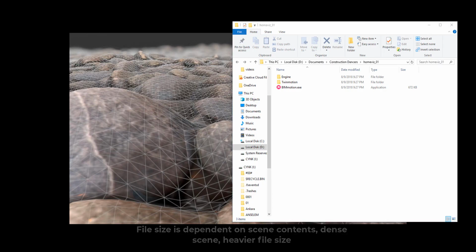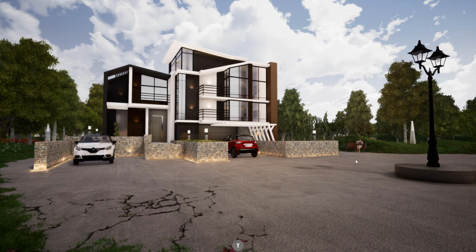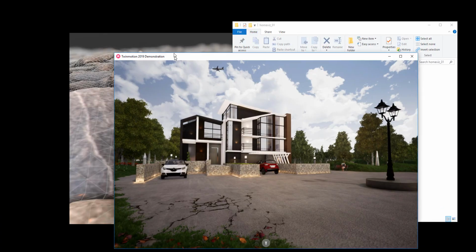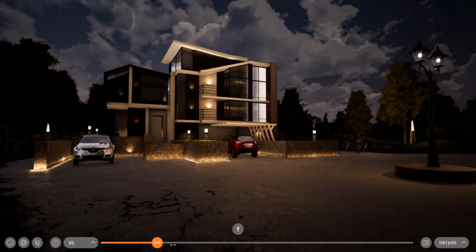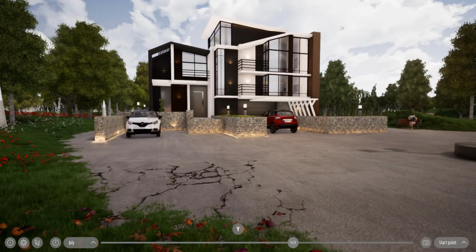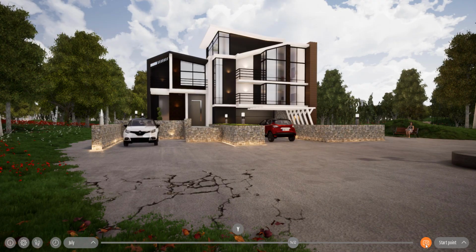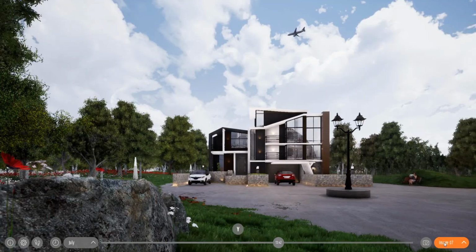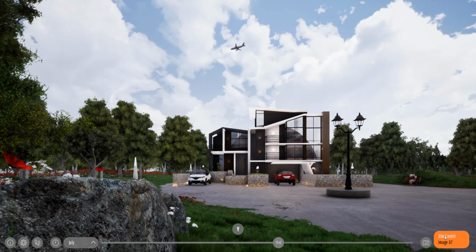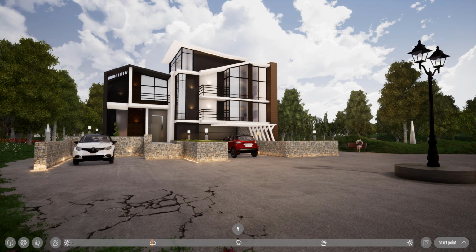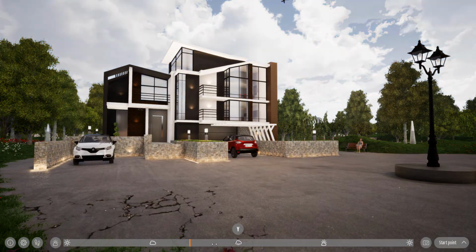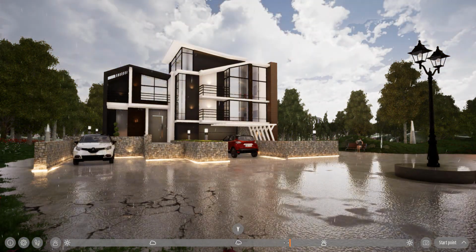Once we open the file, we'll still get exactly the same features that we have in Twinmotion, but we can switch to whatever image angle we want. Remember image 7, which we loaded earlier? We can go back and switch to it and still stay in the same view with the same camera settings that we exported with the BIMmotion. That is crazy. Next, we can go back, select our start point, turn on weather, change the weather the way we want, and render that out.